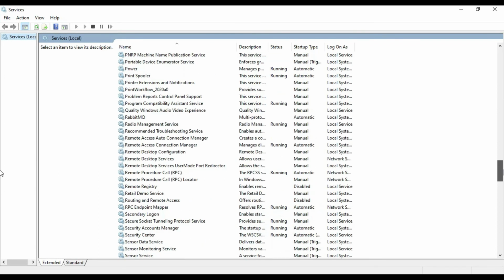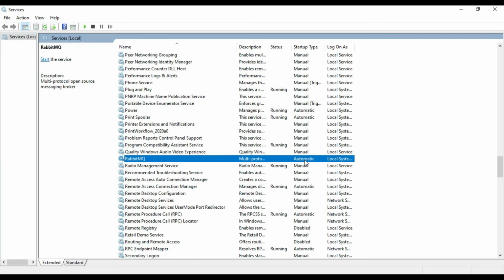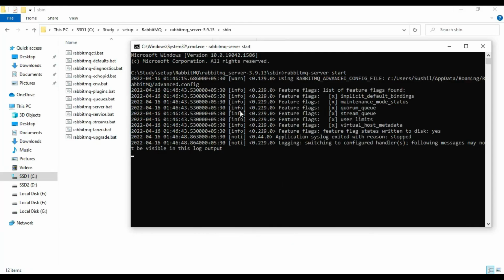Here you can locate the RabbitMQ. Currently I am starting from command line, so that's why it is not started automatically via this Windows services. Okay, so our RabbitMQ is starting up.